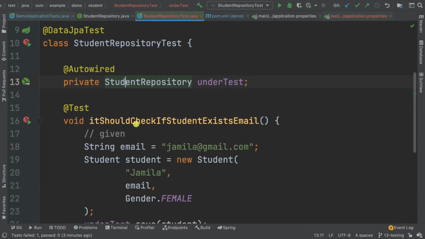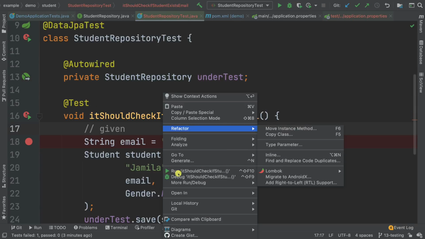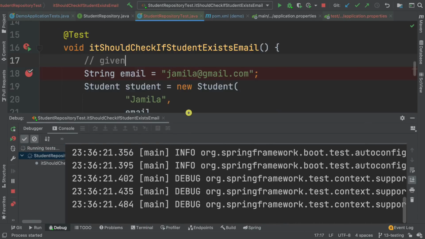So let's actually, just for a second, put a breakpoint in here, and I'm going to debug this. So we can debug, or I can just right click on the method and then debug. And now check this out. This is familiar, right?